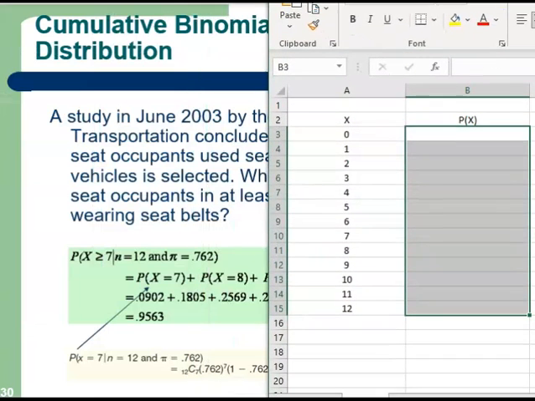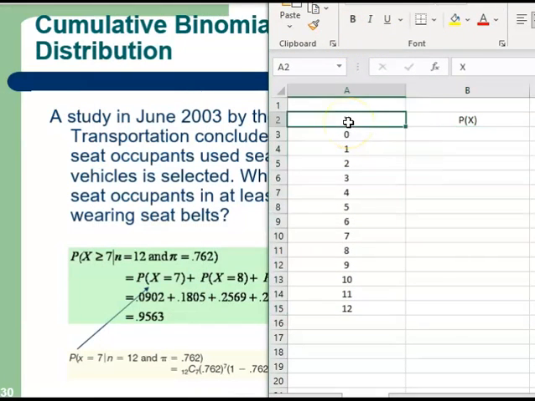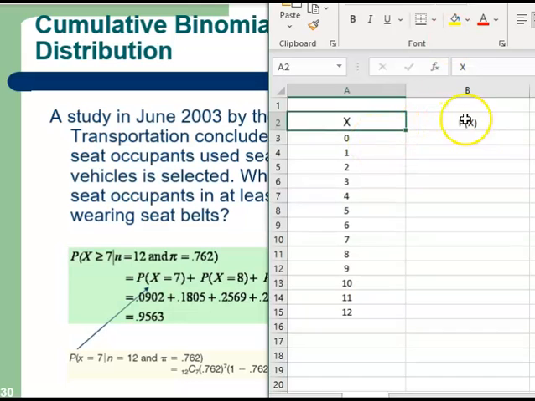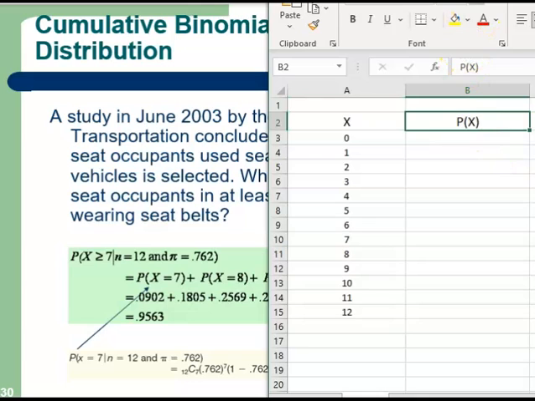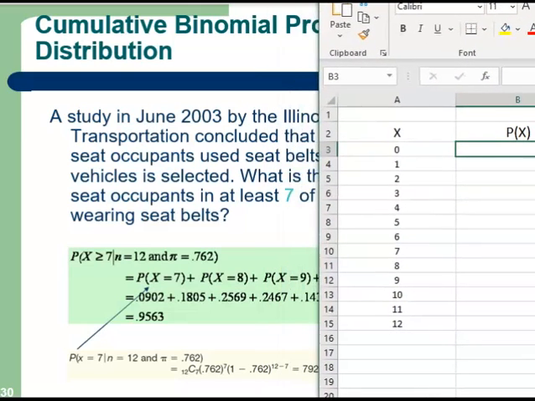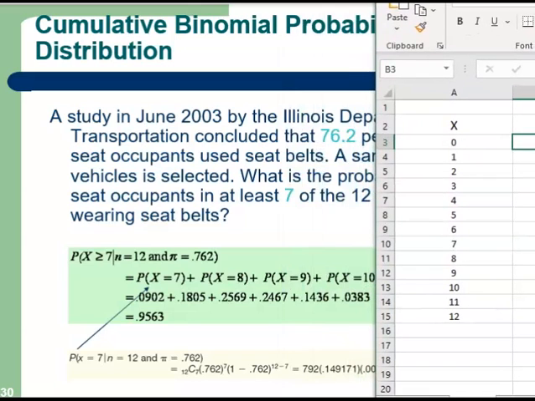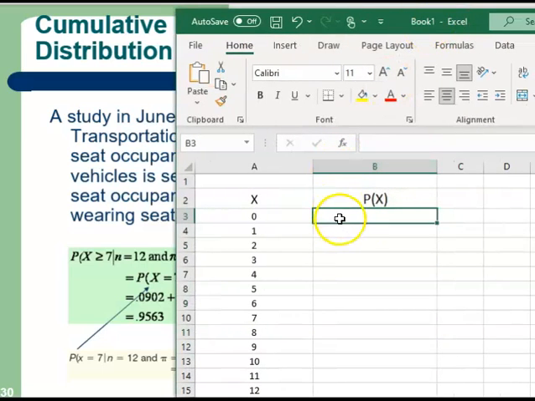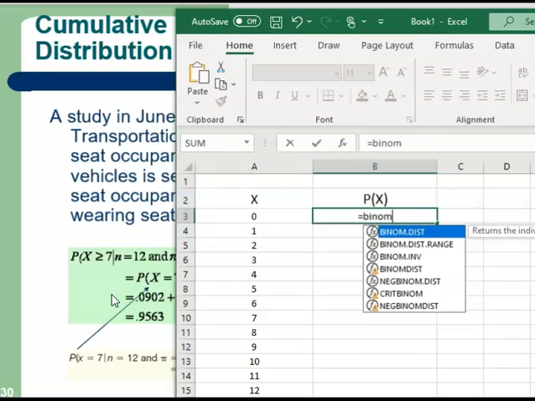Okay, so here I have all possibilities for a value of x. Let's make this a little larger. And also we can calculate the probability of x, or P(x). And here I'm going to enter the formula for our binomial probability. So I just need to check the probability is 76.2. So that would be equal to, so this is a binomial distribution, right? So I type binom.dist and double click.